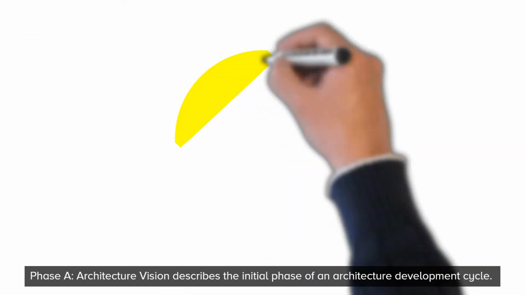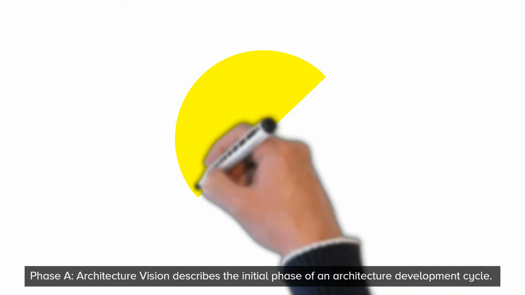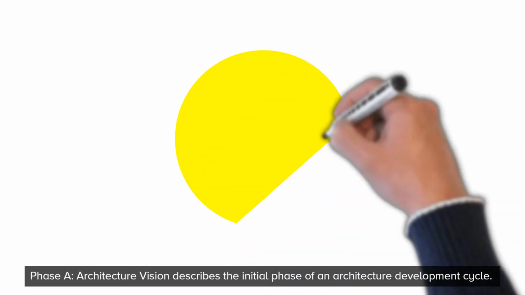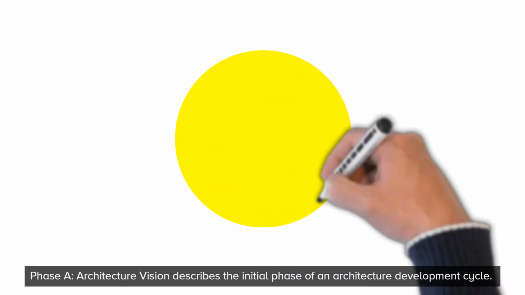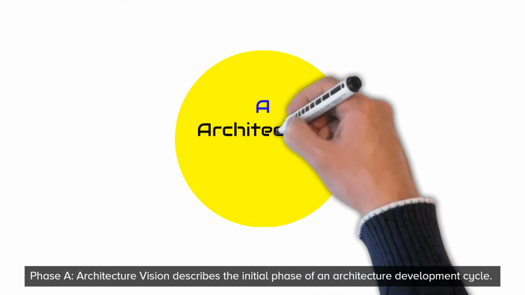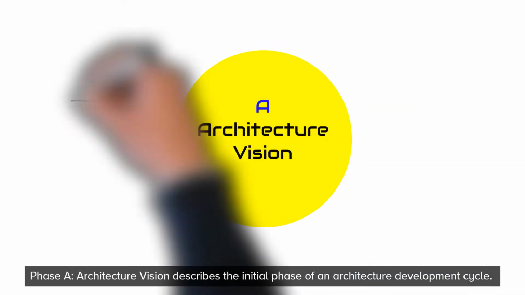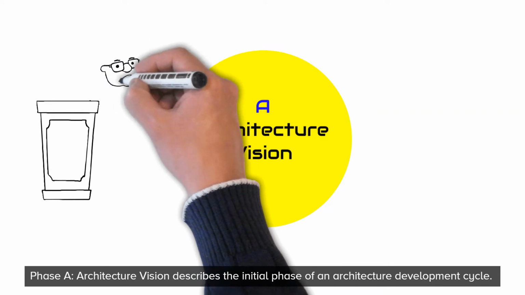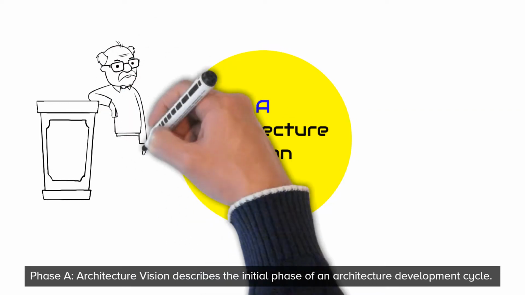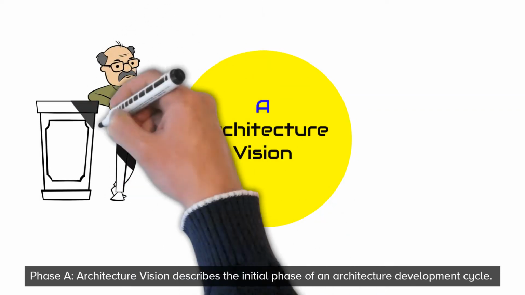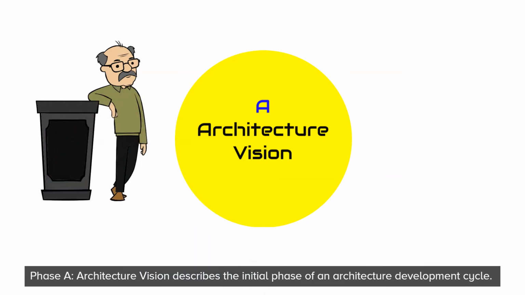Architecture vision starts with receipt of a request for architecture work. Objectives here are to develop a high-level vision of the capabilities and business value delivered by the proposed enterprise architecture. The target is to gain approval for a statement of architecture work that defines the program of works to develop and deploy the proposed architecture.